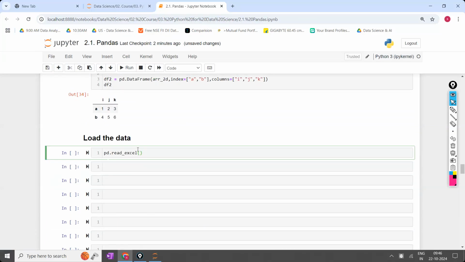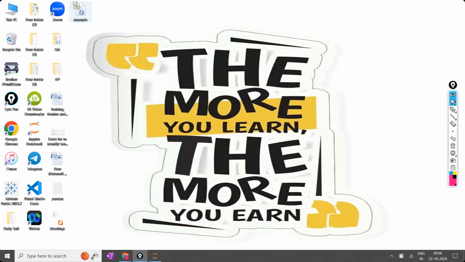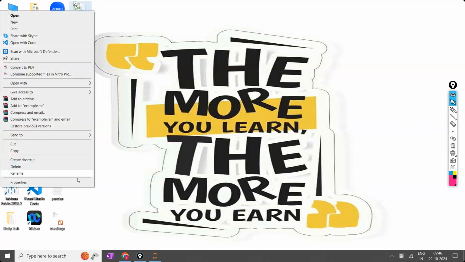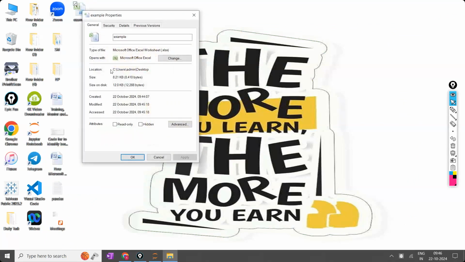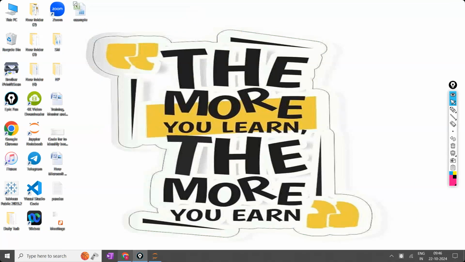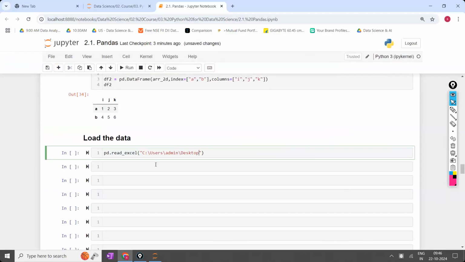Now where this file is located, you have to write the complete path. It is located on the desktop. How to write the path? Just simply open the properties. Here you will see the path. Copy this one, Control C. And here you have to write it within the inverted commas.